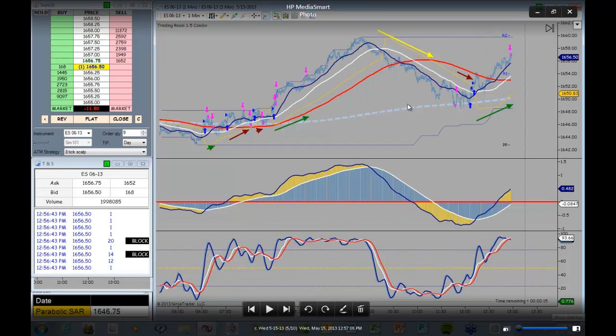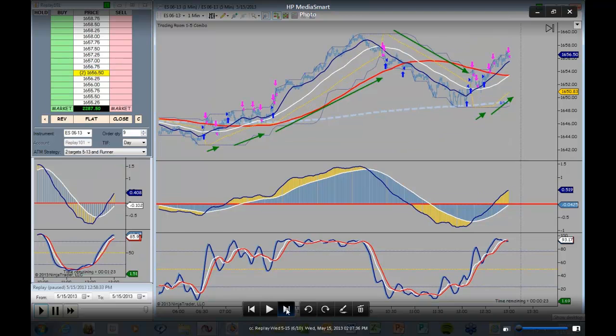The next day, again, we had some late entries and some fearful trepidations and a missed trade here. And partially because of the missed trade, I tried to make up for lost time by entering a re-entry kind of late here. And so we ended up with a small loss of $11.50. The potential, however, was fairly spectacular, $2,287.50. You can see we had kind of a nice Z formation here: bullish, bearish, and then bullish once again. And notice how we have red, white, and blue very clearly marked. We have the MACD oscillator line and signal lines, and we have our stochastics above and then below the 50% mark.